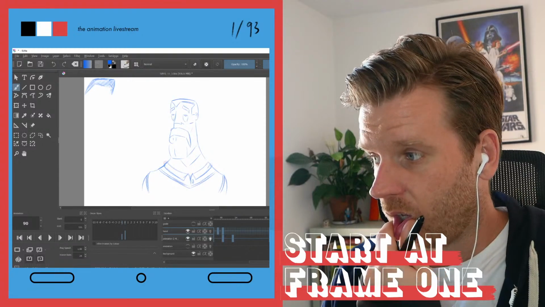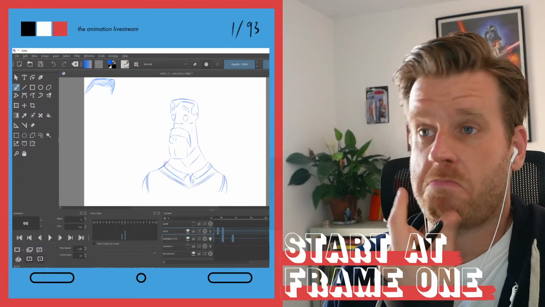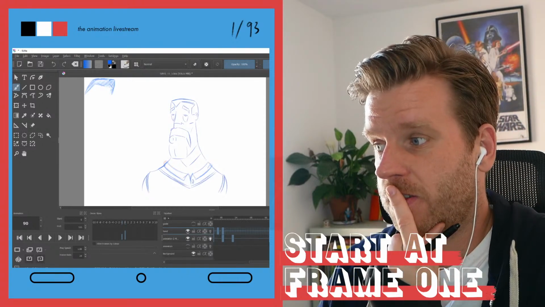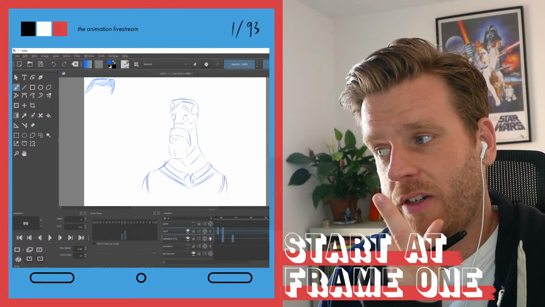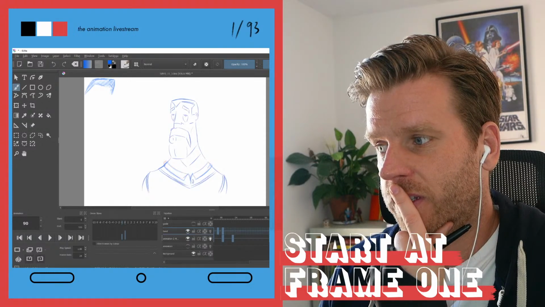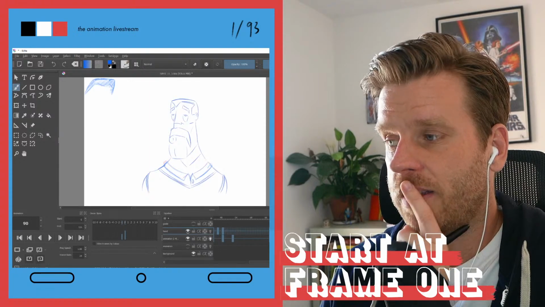Okay, Jack says he has a weird workaround. All right, workarounds. Copy the selection to a new layer, move that keyframe to the desired location and then merge the layers. That could work.